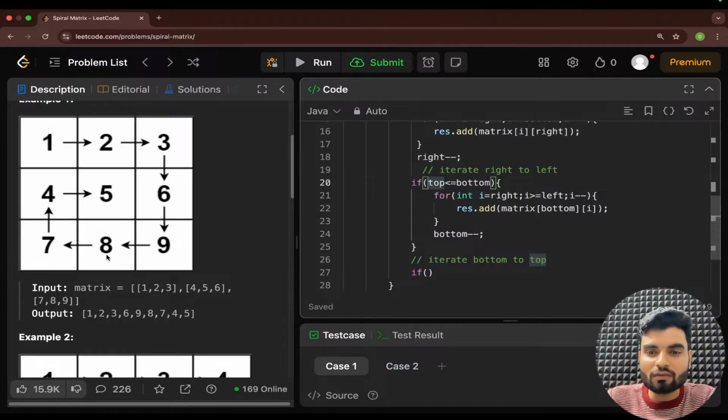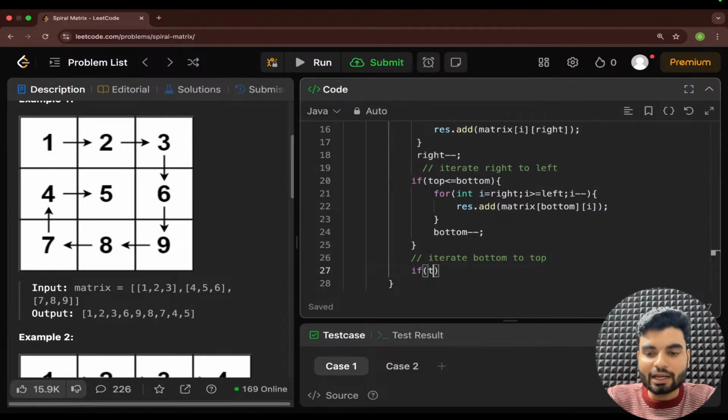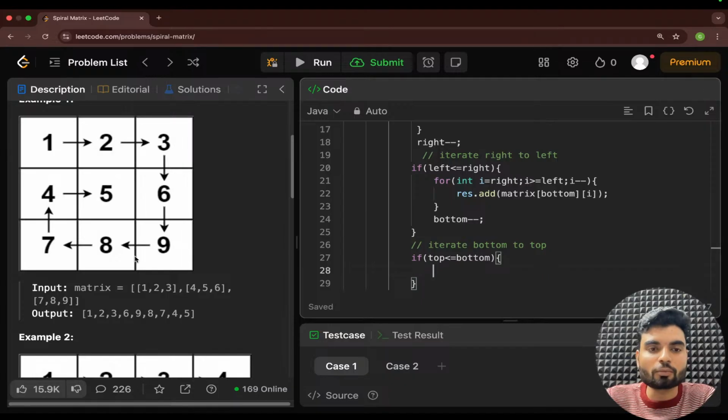Like if I'm going this way, like 7 to 4, in this case, top should be less than or equal to bottom. And similarly, if I'm going here right to left, then this condition should come. You're correct. Left should be less than or equal to the right. And here the bottom thing, because you're going top to bottom.